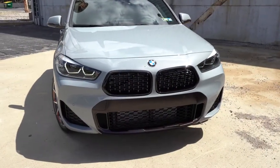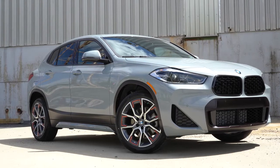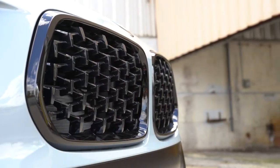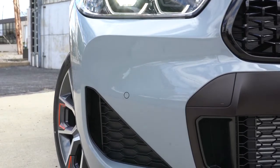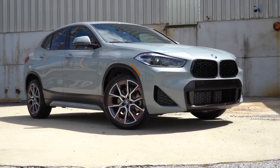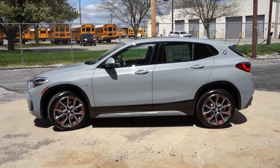The M Mesh Edition goes for $7,050 and includes 19-inch multi-colored W orange wheels, aluminum hexagon trim on the front grille, a lights package, M Sport steering wheel, M Sport front seats, M Sport X exterior package, shadow line exterior trim in gloss black, anthracite headliner, and extended shadow line trim. Moving to the side, roof rails are a $250 option.